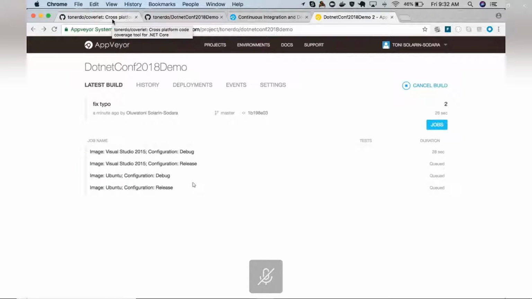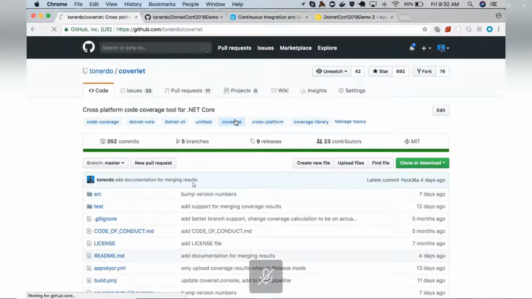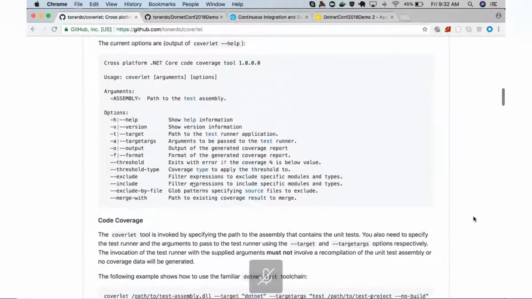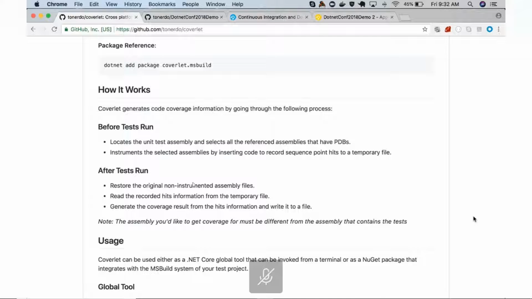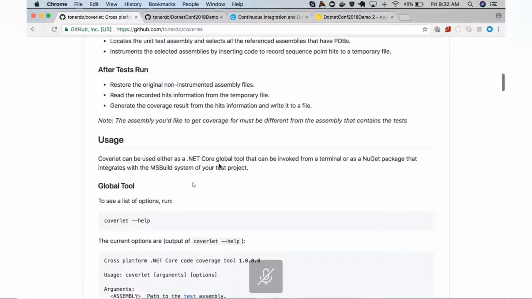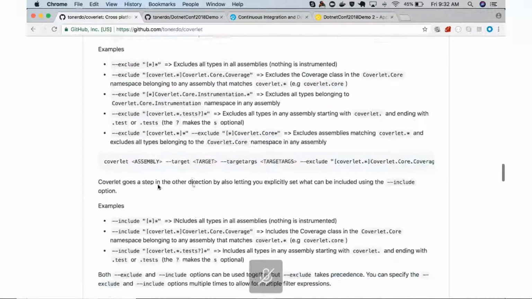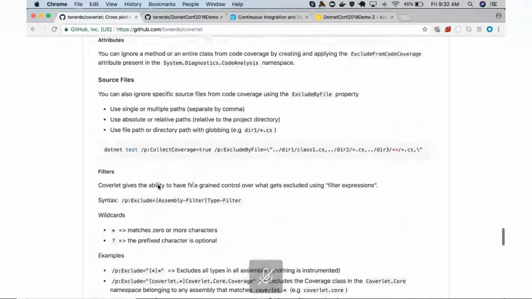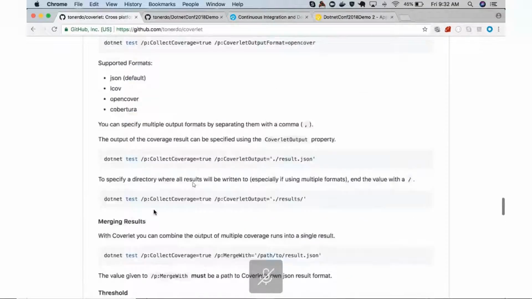So I'm just going to move over to the Coverlet repo itself, which is pretty active. I constantly commit, I typically have people open up issues, and I have PRs from the community. Here you'll find in huge detail all the documentation regarding Coverlet, talking about how it runs, so you can understand that. Then we talk about usage with both the global tool format as well as the MSBuild format. Let's see, where's the MSBuild format?